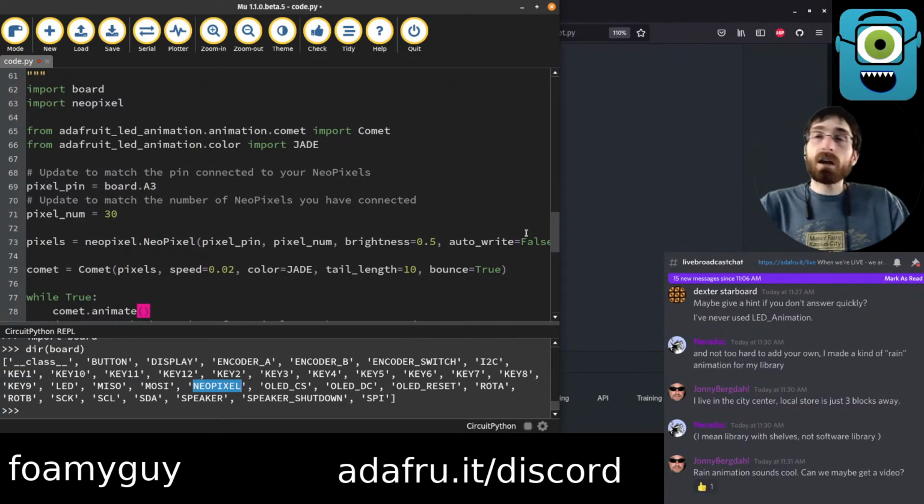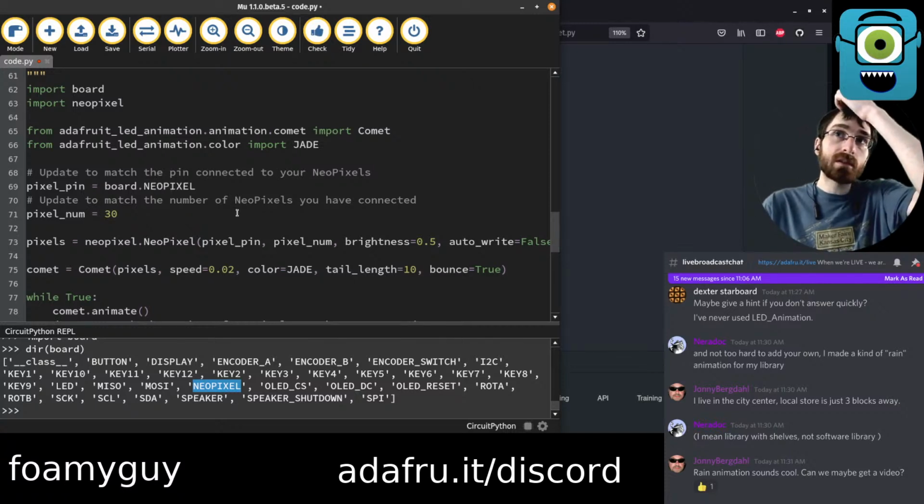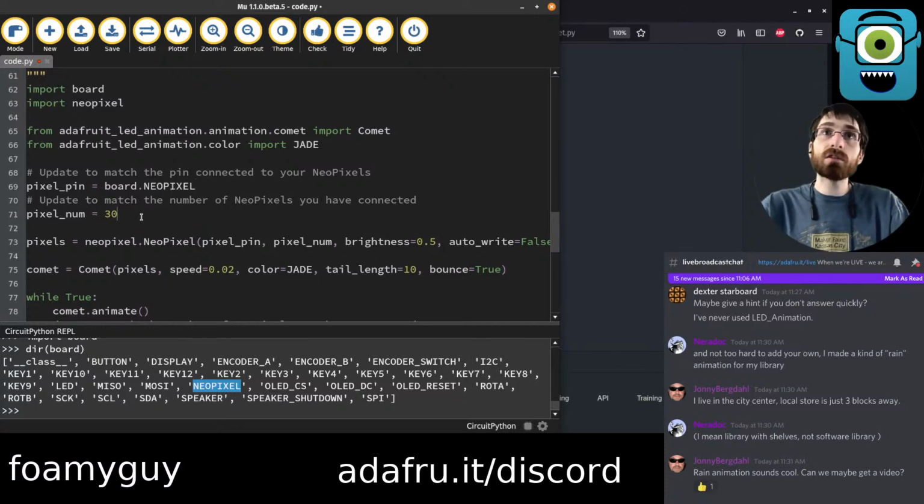Okay, so that should have copied. Let's see here. I paused us back running here. Okay, this is our pin, NeoPixel. We have 12 pixels. Things tend to be pretty bright, actually. I usually start at 0.1 and go from there.